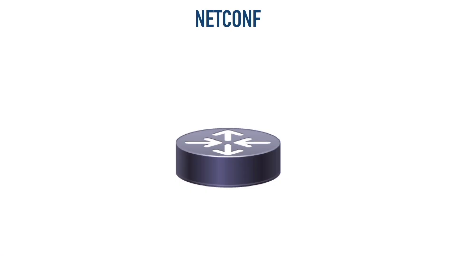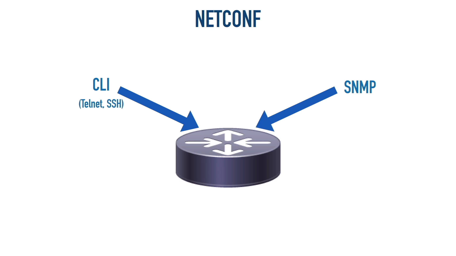We have different ways of configuring a network device, like a router. We could connect via Telnet, or preferably Secure Shell, and access the command line interface — the CLI — and give commands there. Or we could use something like SNMP, the Simple Network Management Protocol. SNMP has been around for a while and gone through different versions. SNMP version 3 has added quite a bit of security, but there's a lot of SNMP version 2C out there which is not nearly as secure. While SNMP is technically capable of doing configuration, most people just use it for monitoring, and it's not a scalable configuration option for today's networks.